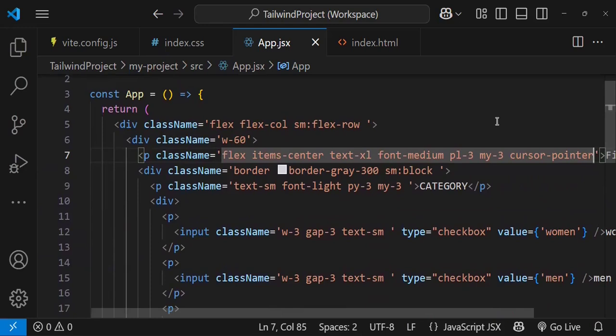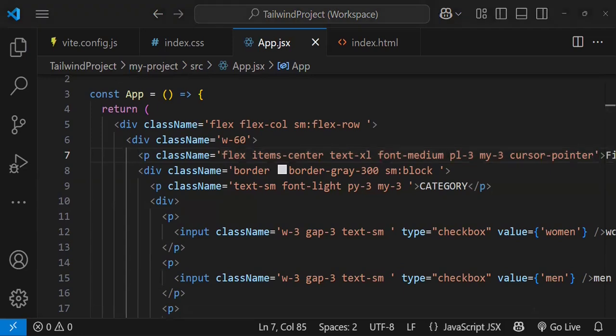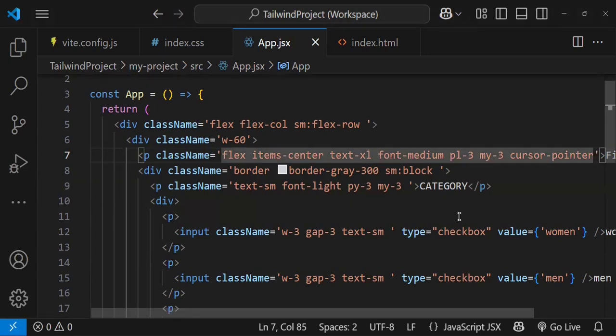So we have, let me see. I want this block to be away from the edge.